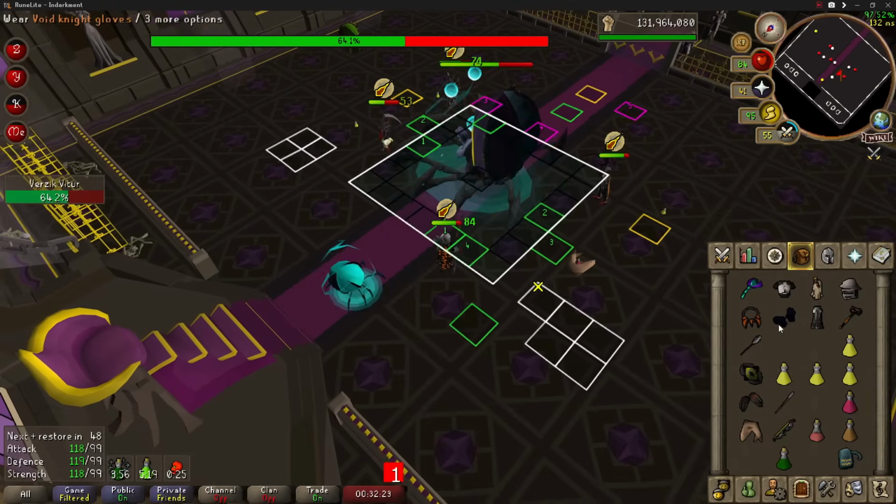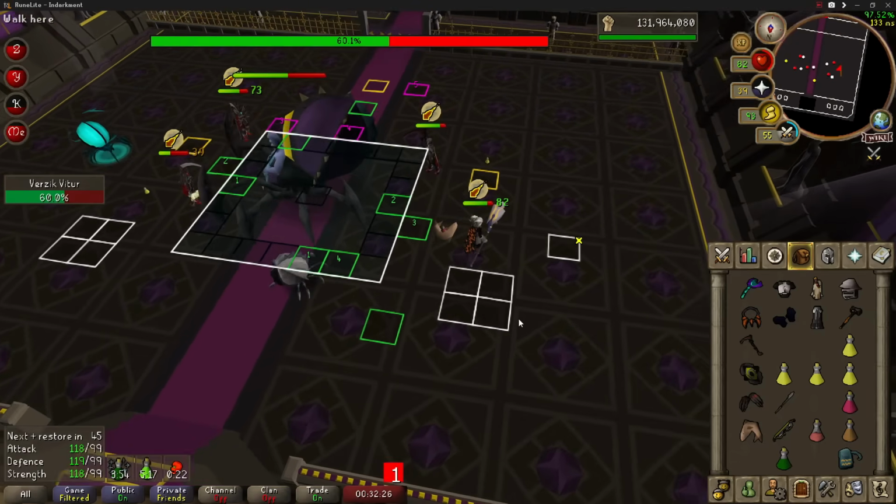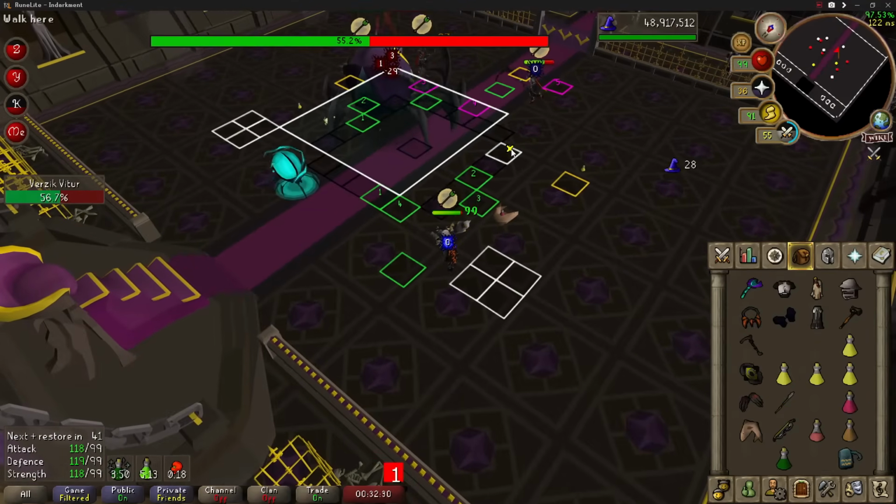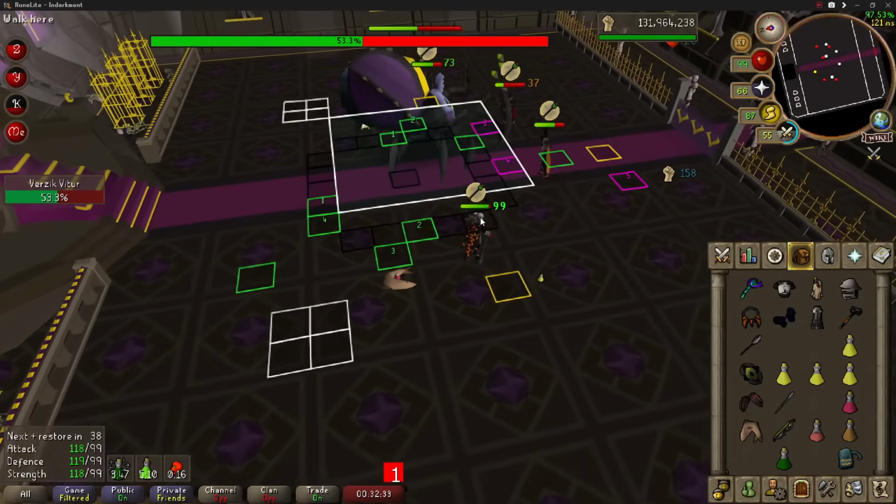Similar to Phase 2, when crabs spawn, use your staff to kill them. Let the tank focus on tanking. After crabs, prepare for the first round of webs. Do this as normal and use a stamina sip here.